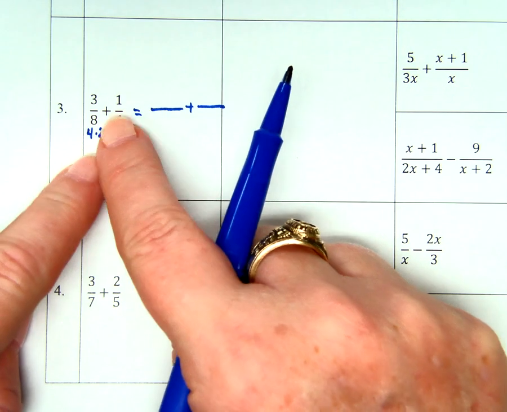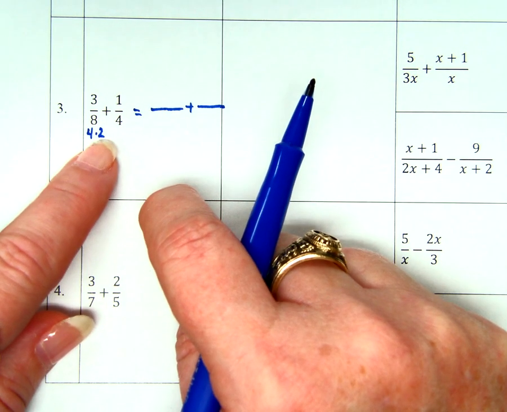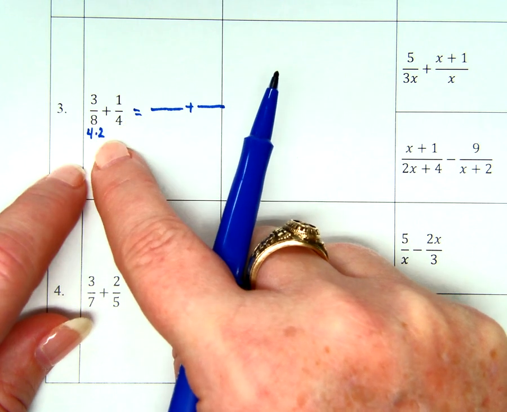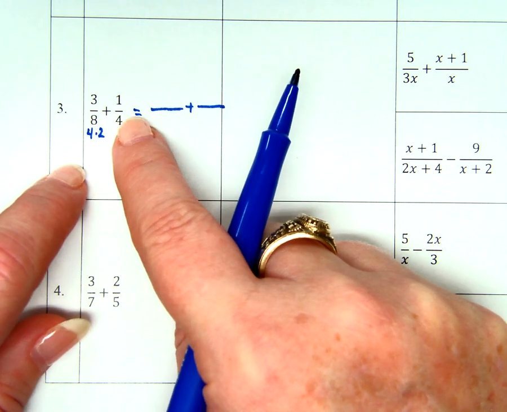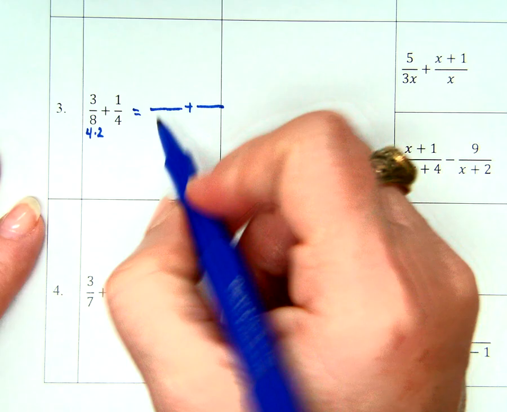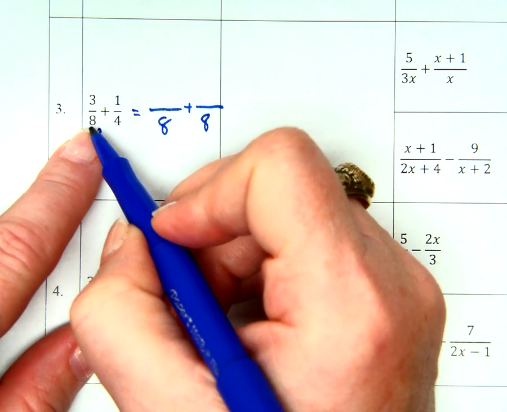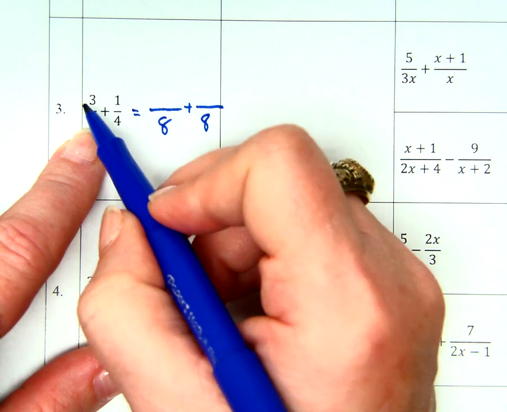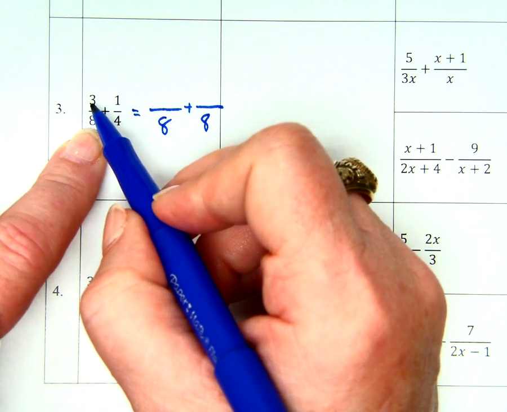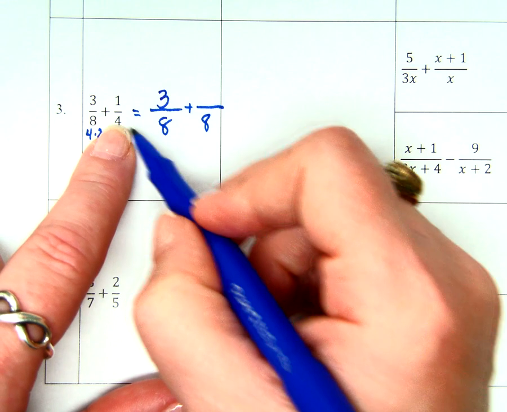Thank you. They both have a 4, but this one has something extra. If this has something extra, this one needs that something extra. So that's another way to think about that we need to get it to 8. Does that make sense? So if the new problem has a common denominator of 8, this one used to be an 8 and now it's an 8. So what happens to the numerator? It used to be a 3, now it's a 3, right? It stays.